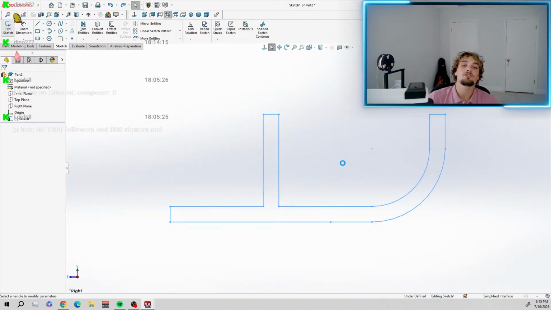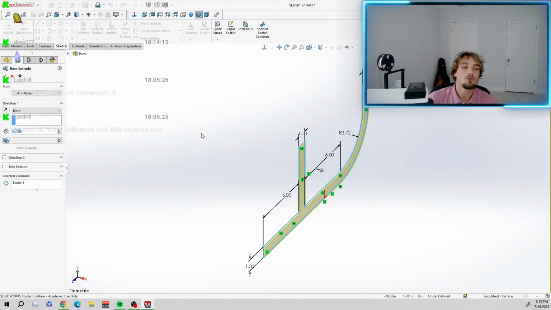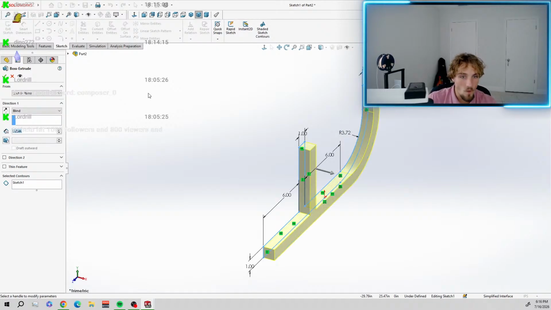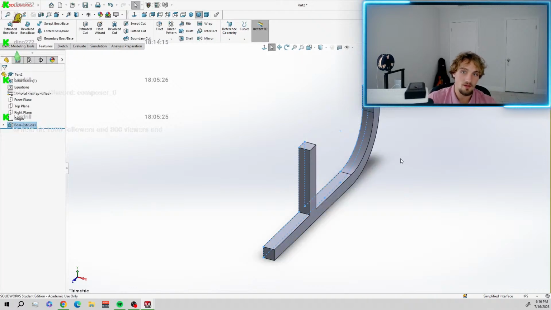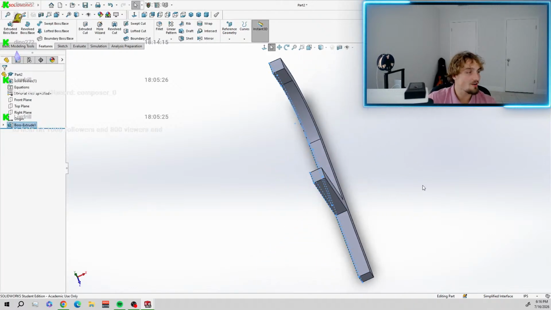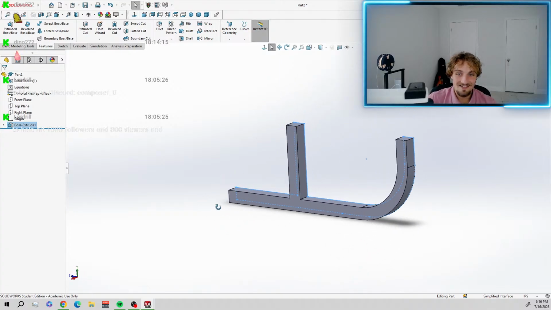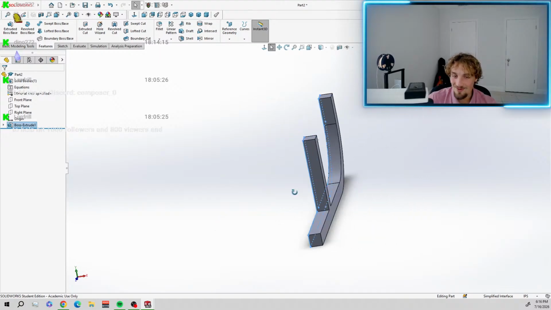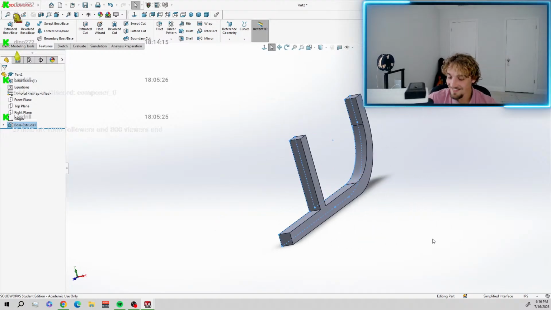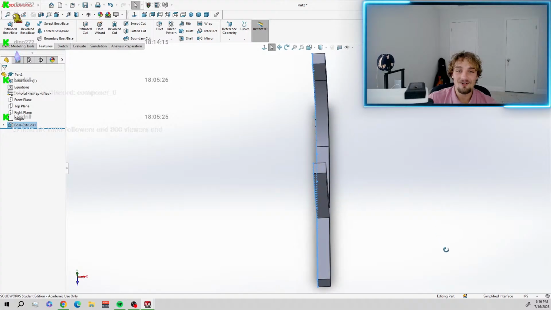Alright, let's exit sketch and try to extrude. Well, would you look at that? Ladies and gentlemen, would you look at that? It worked. Alright, 1 inch. Bang. We're making progress. We're making serious progress right now. Drop it like it's hot. Alright, cool. I like it. I really like it a lot.